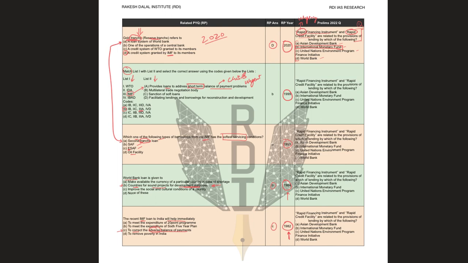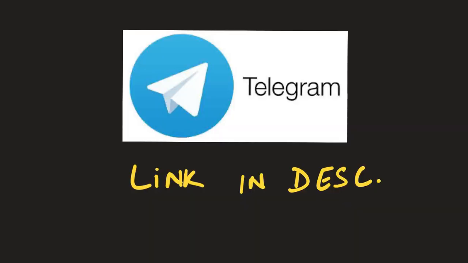Guys, this was the first video in the analysis series — let me know what you feel about it in the comments. I have decided to make these videos free for everyone, but the analysis and PDF preparation takes effort. To sustain the work, the PDF is chargeable. The PDF is a collection of the pages you see in these videos — nothing extra. If you wish to support my work, you can purchase the PDF, which will be available once all videos are recorded for a nominal price of ₹99. For more content on Prelims, consider joining my Telegram channel — link is in the description. See you next time.